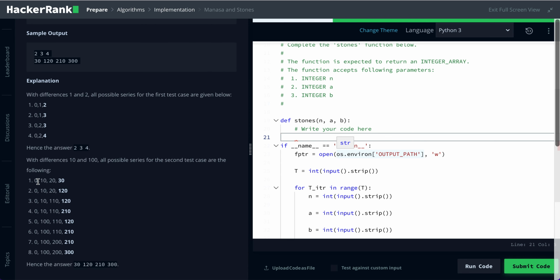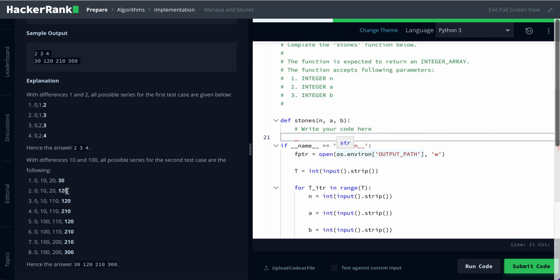In this scenario, they also do this oddly. This is the running sum. So in this first example, you've got n equals 4. So you will have 4 stones. Your first stone will always be that stone with the value 0. And then these 3 stones are all 10 stones. So your running sum goes to 10 because you've got a stone that's worth 10. Your running sum goes to 20 because you've got a stone that's worth 10 added to that. And then your running sum becomes 30 because you've got a stone of 10 that's added to your sum of 20. So kind of funky.